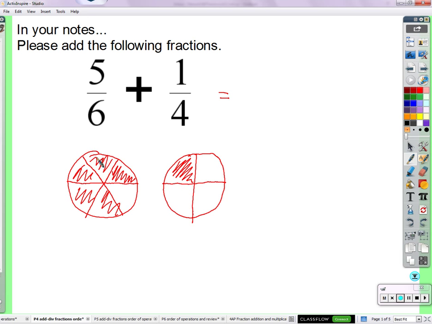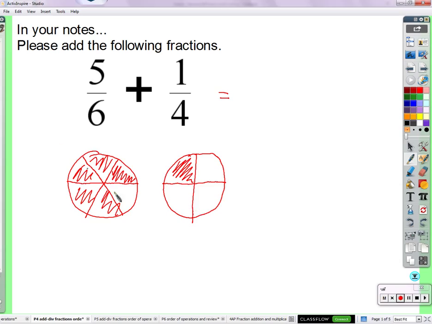Right? What I was saying is if I take this piece and cut it into 6 pieces, or 4 pieces, and this piece and make it 4 pieces, and all these pieces and make each 4 pieces each, and make each of these 6 pieces each, right, then both pies would be cut into 24 pieces. Right? There's a smaller number of pieces that I can go to, which happens sometimes.